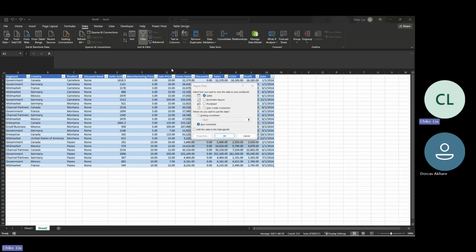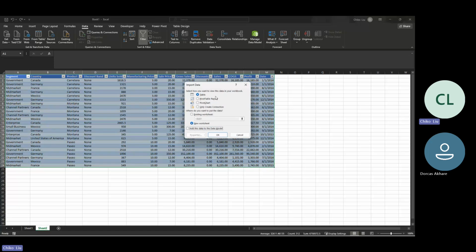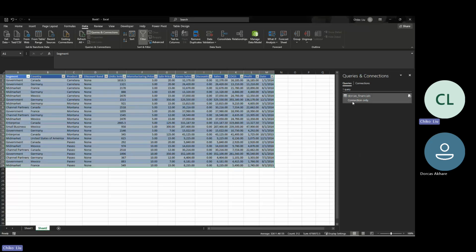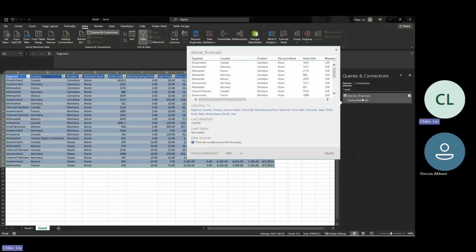Now, what I want to do is, you can see that this prompt comes up to import this data. It is telling me how I want to manage my Power Query, whatever I did. I usually want to manage it as a connection. By the time I'm done, I'll just click on OK. And then I can see the Power Query here as a connection on its own. Does that make sense? I don't want to do anything to it.